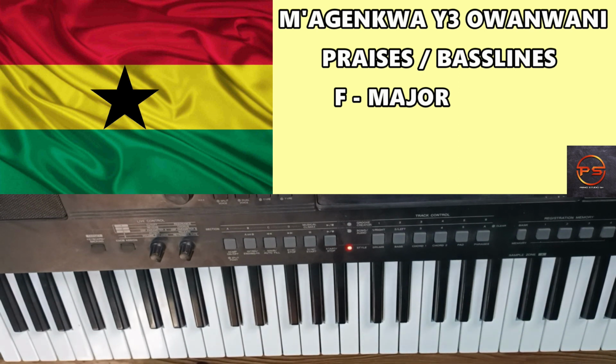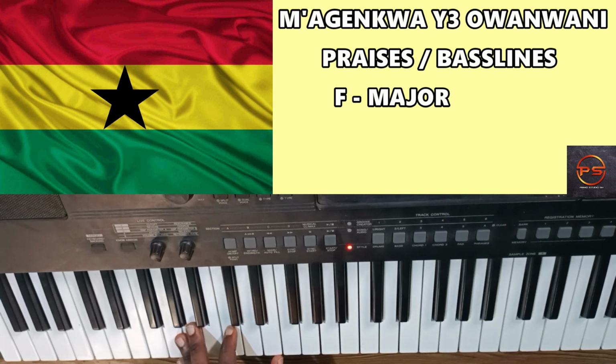Let's start from the bass line. So we have this simple trick. So normally that's an Ambrekue style of playing praises, right?